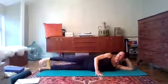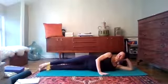Do two more. Exhaling to lift. Inhale to lower. One more. Exhale, lift. Inhale, lower. Now we're going to mix this one up because we're going to lift in 3. 1, 2, 3, and close in 1. And then we're going to reverse it and we're going to lift in 1 and close 2, 3, 4. Okay, we'll do 5 of each.